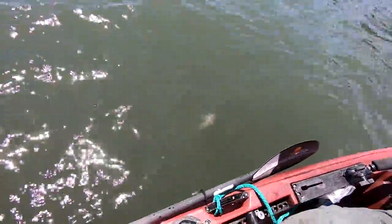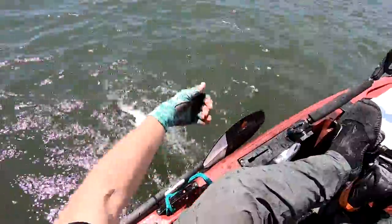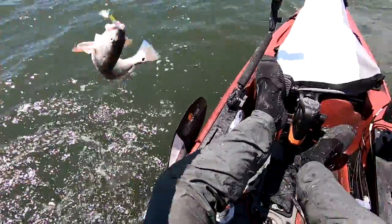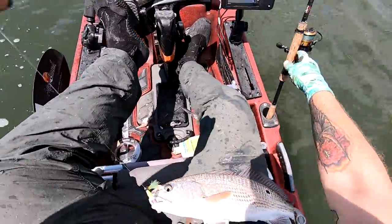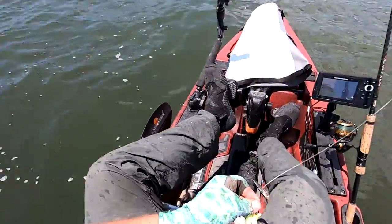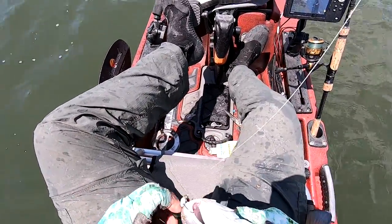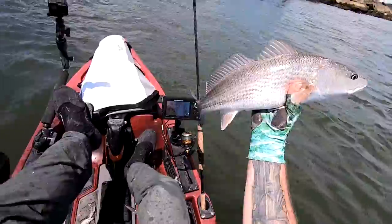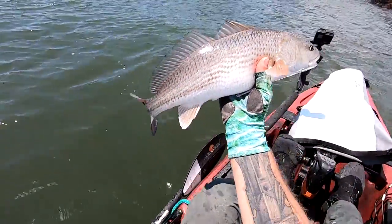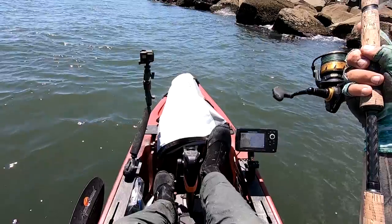Got something good there. Goofy, another goofy jig fish. Hey. Never a bad thing to see ya. It's probably just under slot. Redfish. And I've caught these before on these jigs. If you've seen a video a couple, I don't know, a week or two ago, I caught a couple reds on them. That's not too surprising.